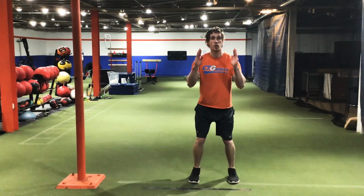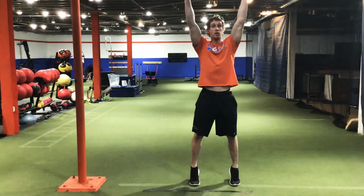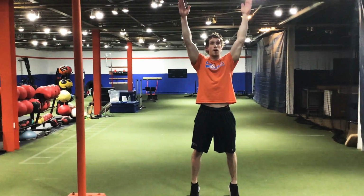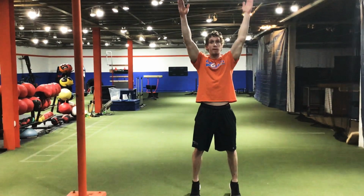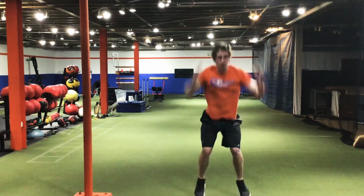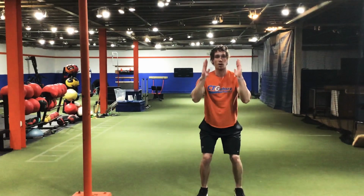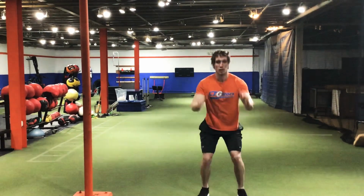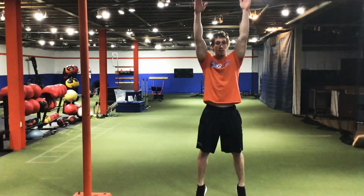The second, you're gonna go up onto your tiptoes. When you notice, when I'm on my tiptoes, very important that my arms are fully extended over my head. This is a must. And then the third, you're gonna snap down. Load, tiptoes, go. Load, tiptoes, go.